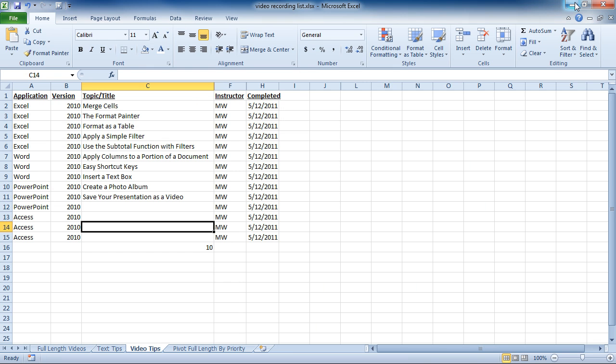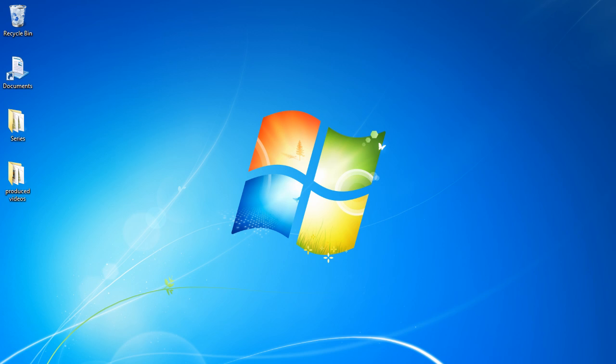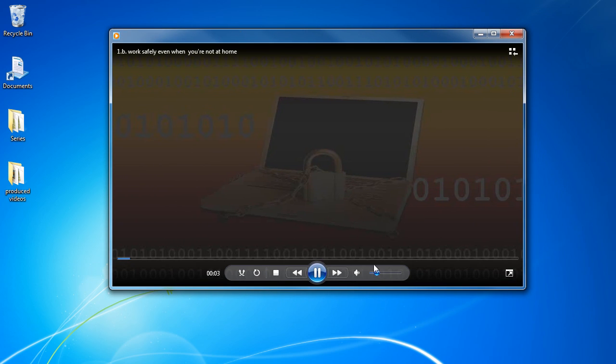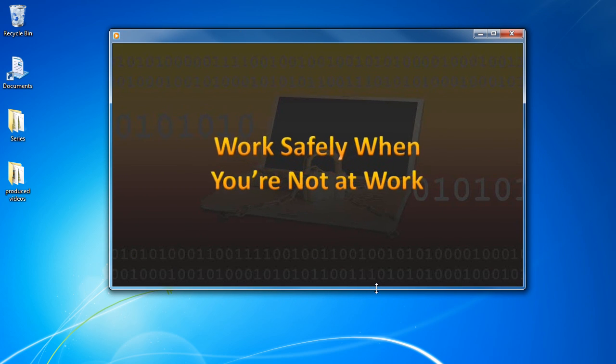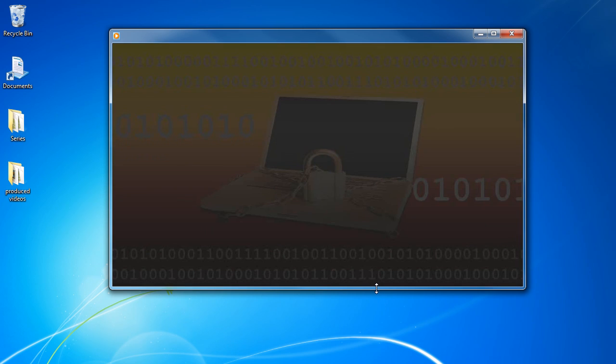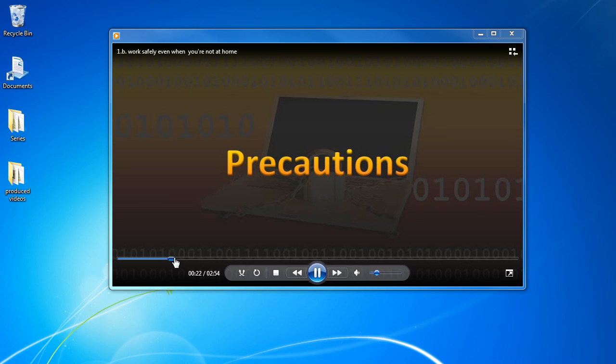And what I'm going to do now is minimize the few things I have open here. And I'm going to open up this video. And here is that video. It opened up on my other screen, and it's now playing. And it's just going to keep on going, and it is a perfect running video. It will work great. There is some audio to this that will come in a moment, and I'll just actually skip ahead so you can see what this looks like.